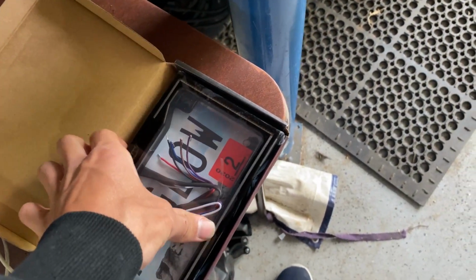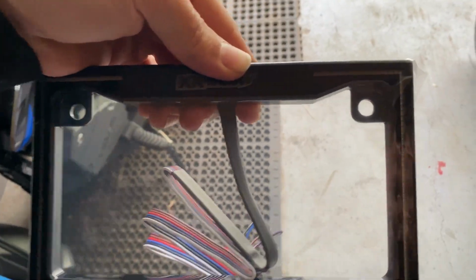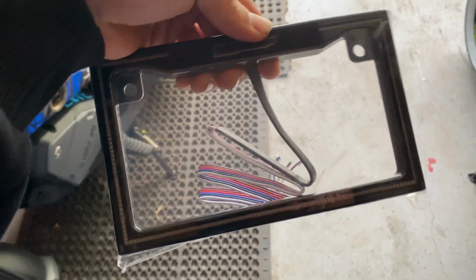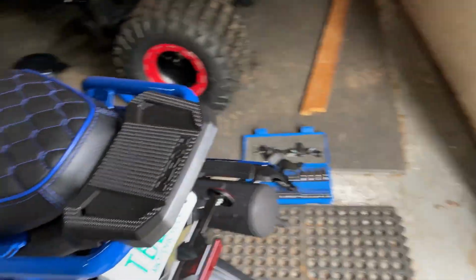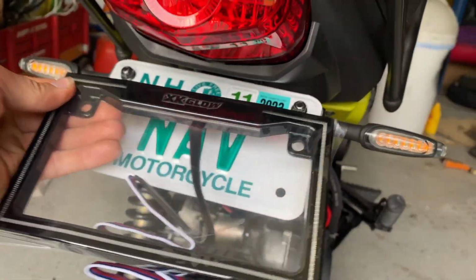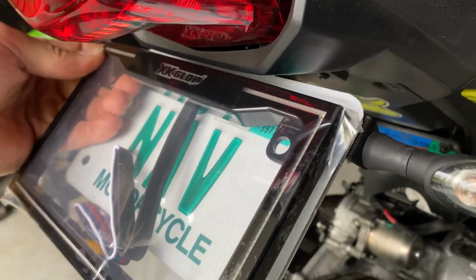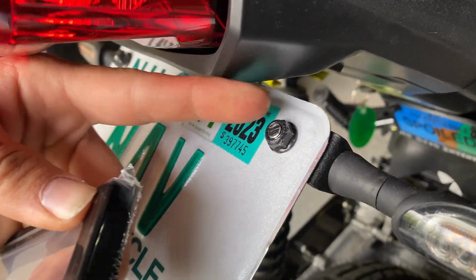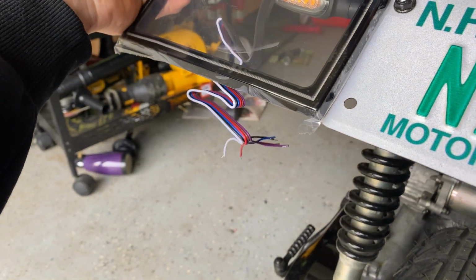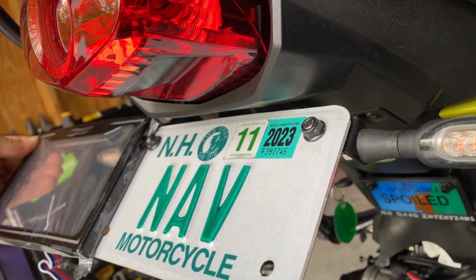Unfortunately, not everything is universal, because if you look at this license plate bracket, see how thick it is? From that hole to the top, it's easily half an inch. On my dad's bike, that would fit with absolutely no problems. Unfortunately, with this fender delete that I did from, I think, Man in the Box, this doesn't fit. The bolts are all the way up there, and that's clearly not going to clear my Navi plastic.